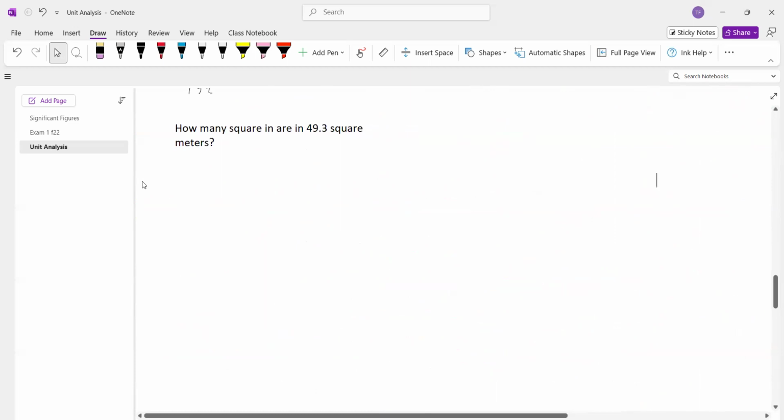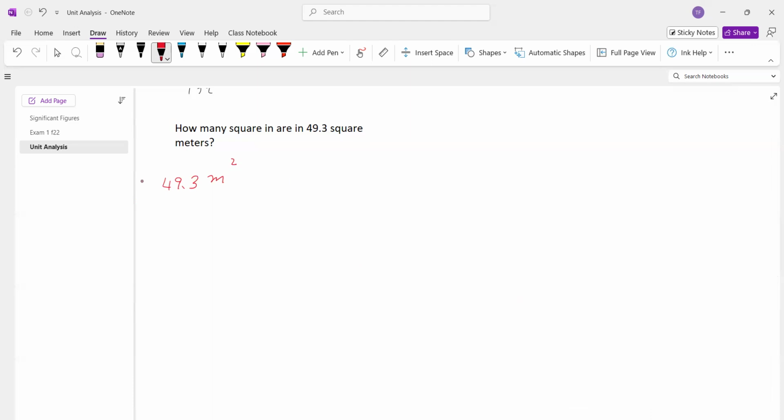Okay, so what's given? 49.3 square meters. Now I'm not going to square the 49 because it's already been done for me. It's part of the given. We want to end up with square inches. Okay, so we need to go how? Everything's got to be squared now. Everything's got to be squared. So what do you want to convert to first?